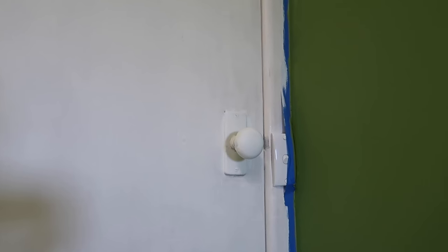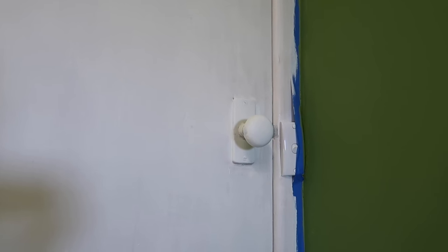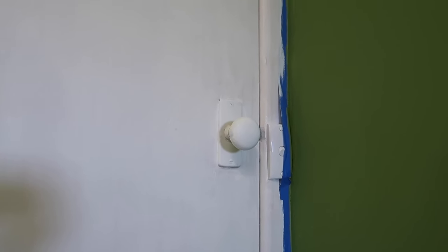I just think it's too far gone. Like the handles are just too black. I can't bring it back to maybe what it would have been. They're just a bit too old.